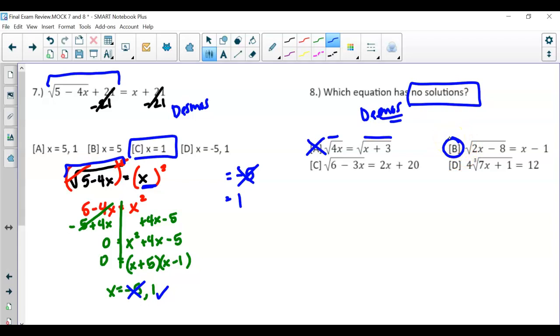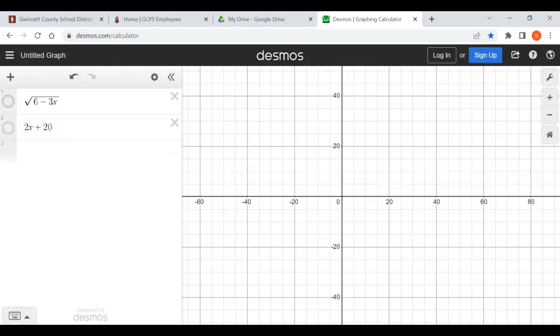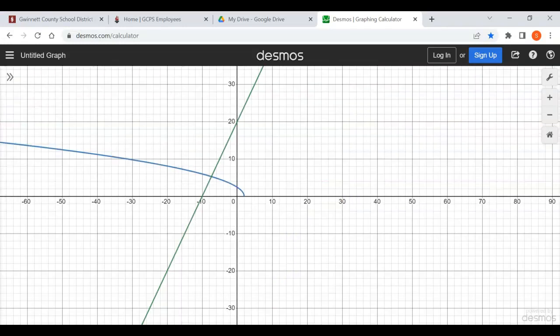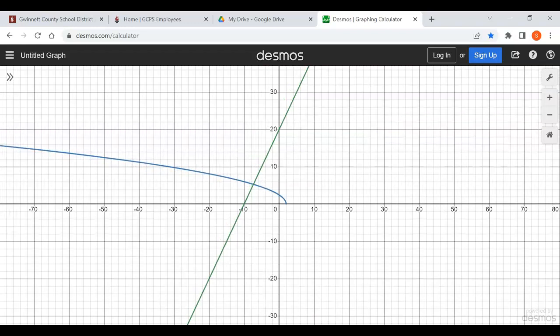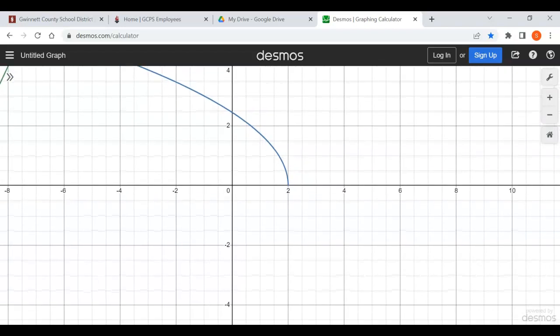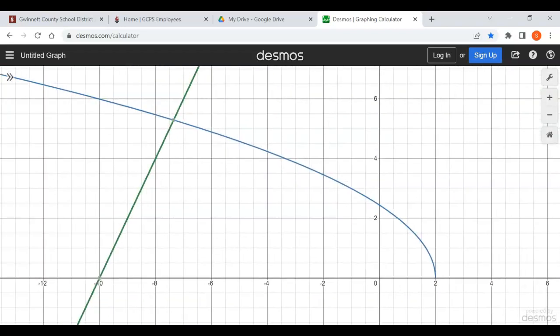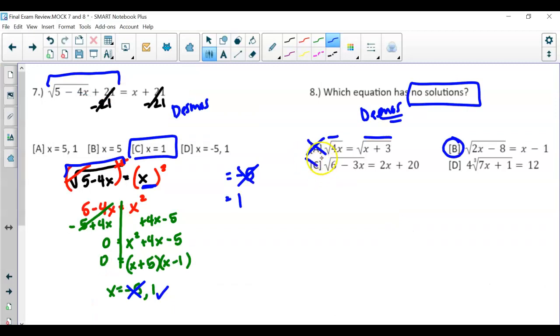Now, just to double check, I still went ahead and even graphed C. So like here, I'm going to graph C. And notice, again, make sure you zoom out, right? If you're fully zoomed in, and let's say you're just seeing this, make sure to move so now you can see that they do have a solution here at x is equal to this negative decimal here. So that's why the answer was B. They are not intersecting each other.